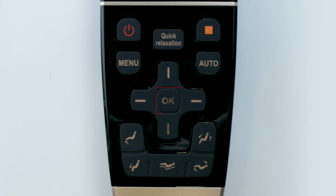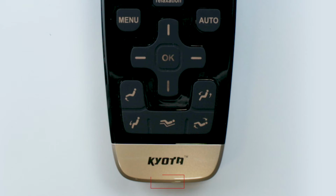The OK button in the middle of the remote confirms your menu choices. It also turns on and off the air ionizer when on the home screen. Just below the directional pad are the chair position adjustment buttons. There are 5 in total. Starting with the top left, there's a leg rest up button and a leg rest down button. In the middle is a zero gravity button, which will set your chair to zero gravity position. And then there's the backrest up and backrest down buttons. At the very bottom is a USB cable port. This is used to charge the remote.